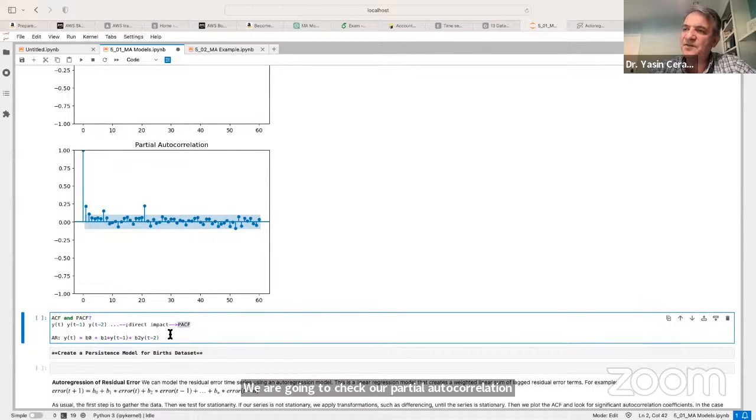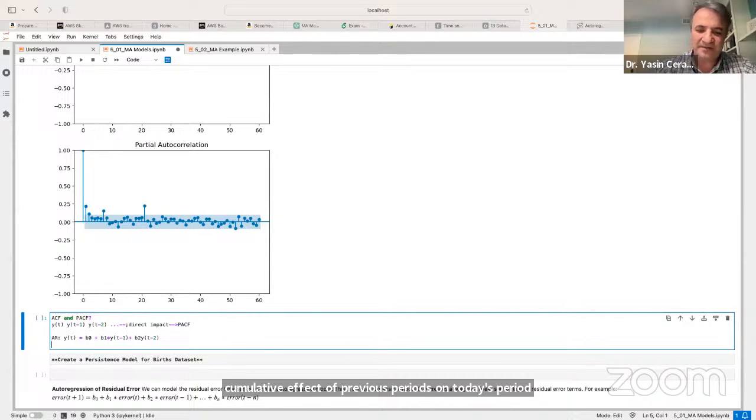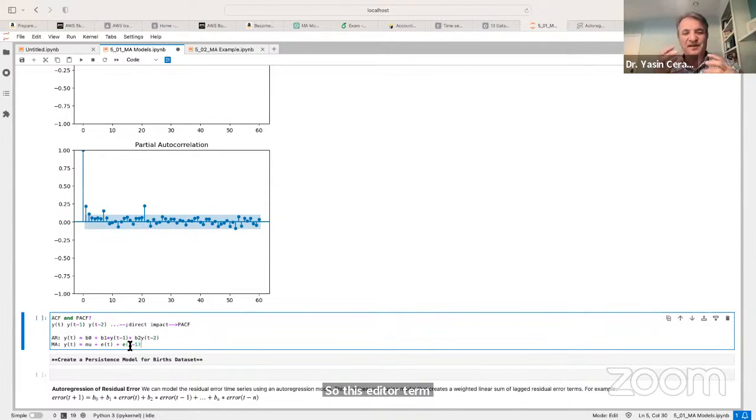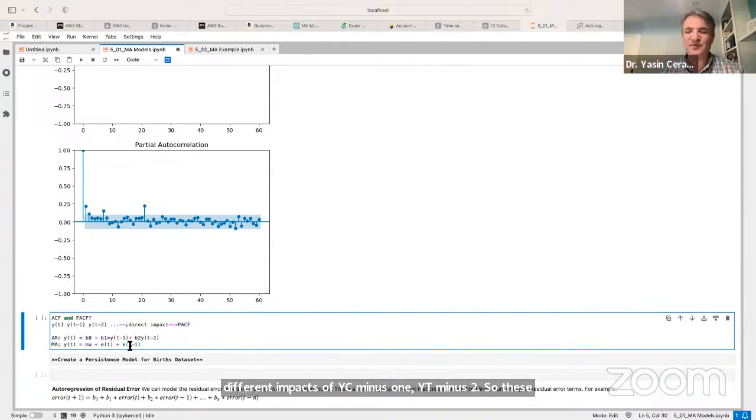But if we are considering the cumulative effect of previous periods on today's period, let me use the error term for that. Yt is equal to again mu plus the error term of today plus the error term of t minus 1. This error term t minus 1 has all these different impacts of yt minus 1, yt minus 2. So again, I need to have a coefficient here.